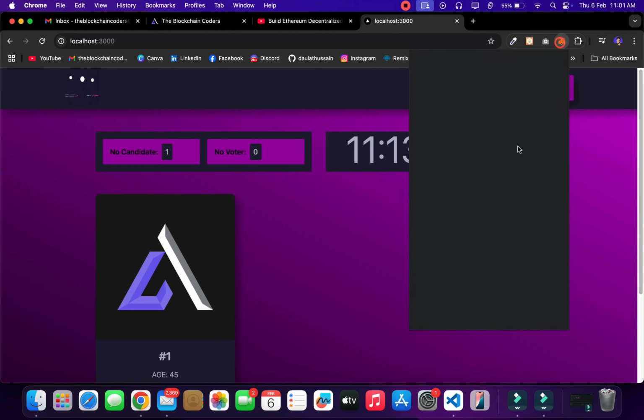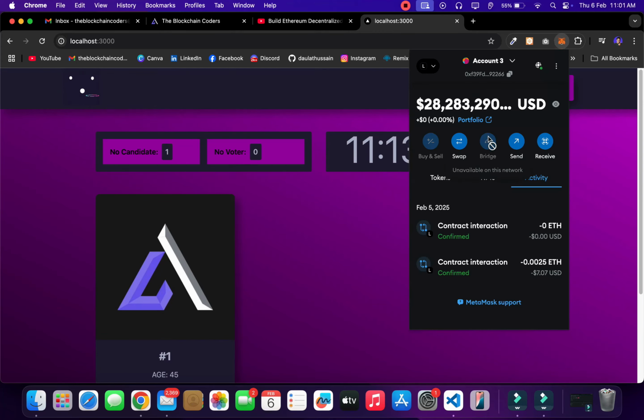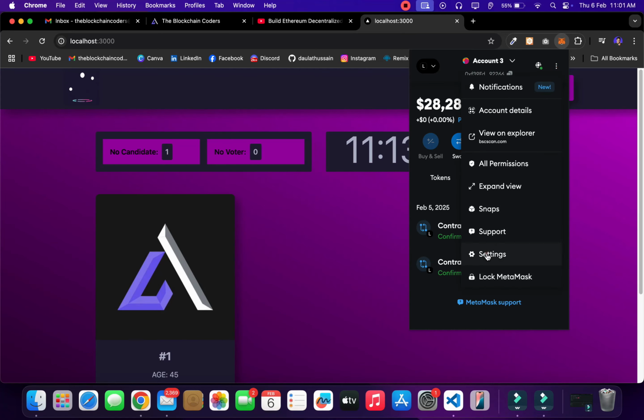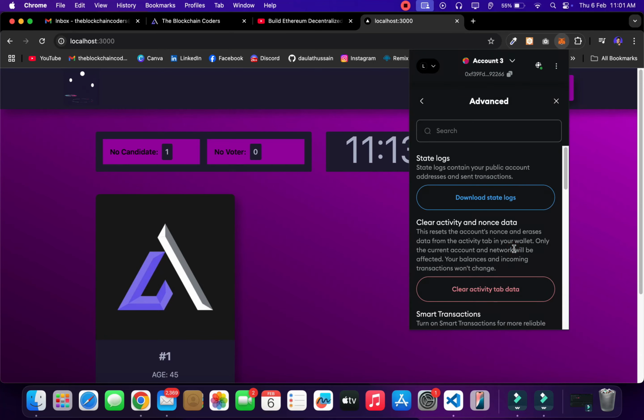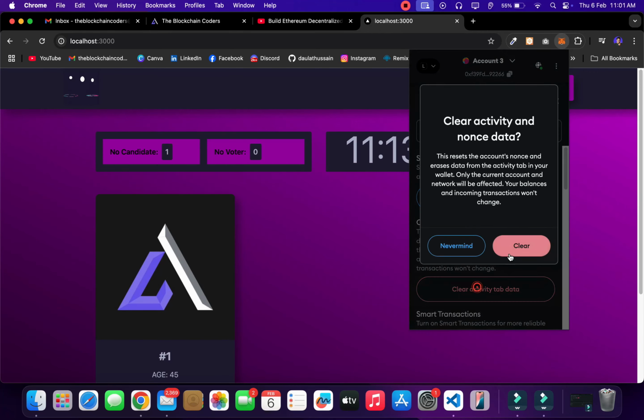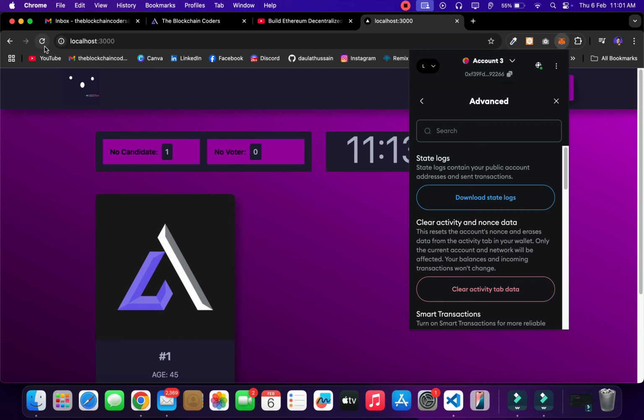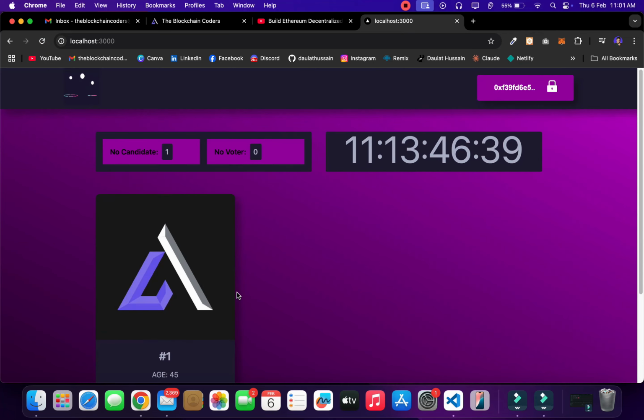Because when you open MetaMask, before you make the very first transaction from any wallet address, you have to click here. You have to go to the settings and clear the MetaMask history. Because sometimes you will get an error called RPC URL error. And this will happen when you switch your account. So make sure to always clear your MetaMask history. This time it went through, but most of the time you will find that the transaction will fail.